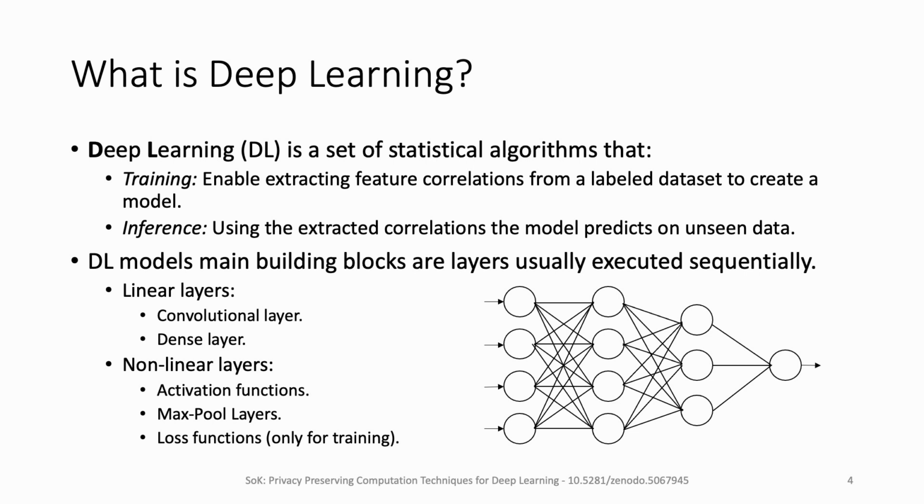Authors have proposed different types of layers over time which adapt to different characteristics of the data. However, for this work and the techniques we're going to describe, we will work with two main kinds of layers, which are linear layers and nonlinear layers, and their main difference is whether they can be simplified into a polynomial or not. In short, both linear layers, dense and convolutional, can be simplified into matrix multiplications, and thus multiplications and additions. However, the problem comes with nonlinear layers, which are the magic of deep learning.